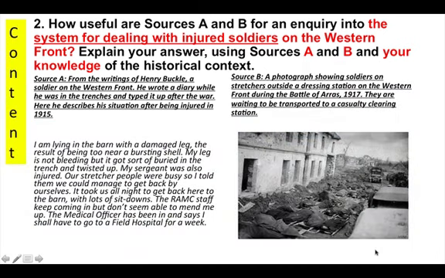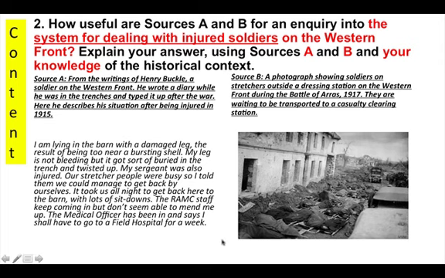Now let's have a look at the content. I'd like you to read through source A and highlight any quotes that you think you'd refer to in your answer, and just note any inferences that you think are helpful. And then also have a look at source B and draw lines coming out from a couple of points of the picture and tell me what you can infer from that, therefore showing how useful the content of each source is.